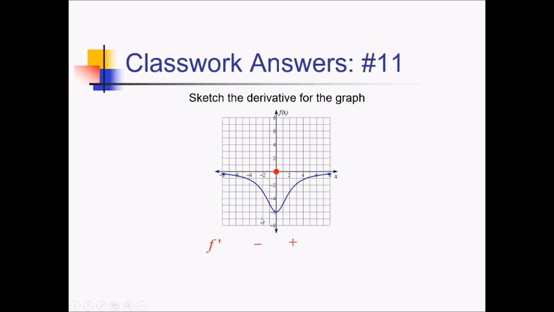And one other thing to take note of as I graph this is that my slope, my f prime, is starting out pretty close to 0 on the ends here. So I'm going to be close to the x-axis. Then as I get more and more decreasing for a while, I'm going to have to come a little bit below and then go back up as I approach 0. Then I'm going to have to come up a little bit and come back down as my slope gets closer to 0. So something like that would be the most accurate representation.